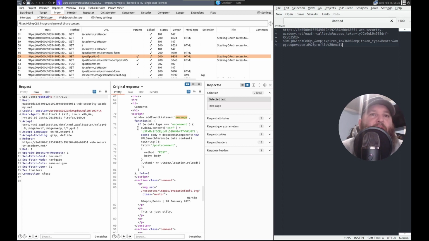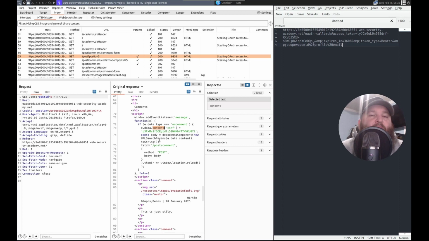So it creates data content, function data type equals on comment. If it's on comment, then we create this new CSRF data content stuff.